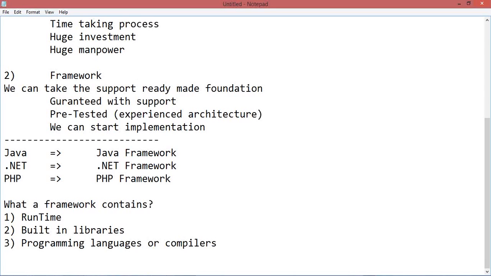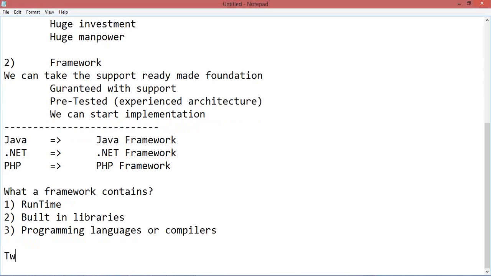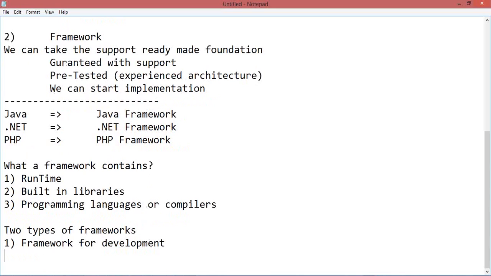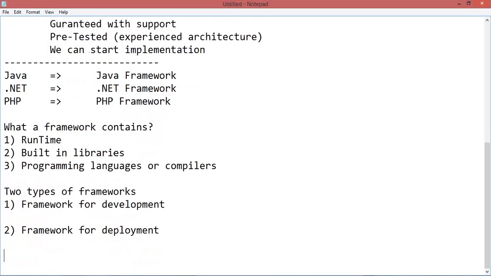Let's come to frameworks. There are two types of frameworks. One is framework for development. Another one is framework for deployment. What is the difference between these two?